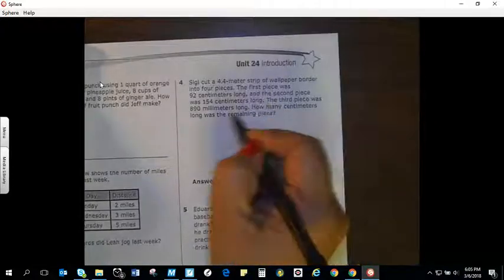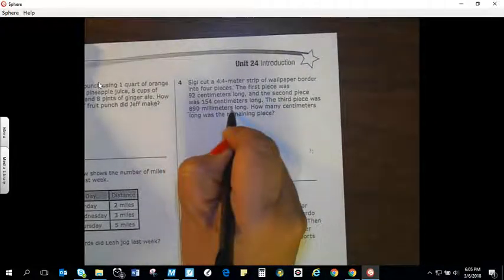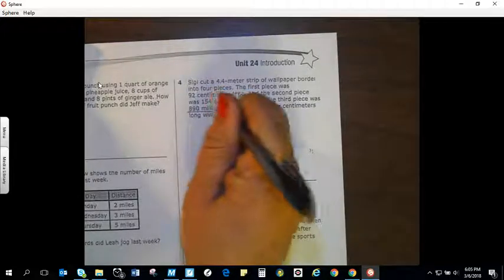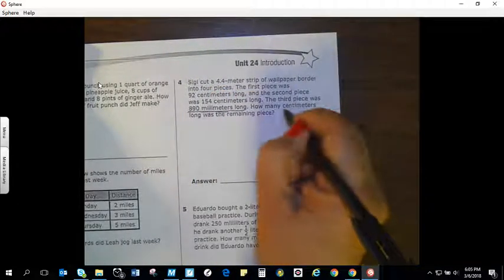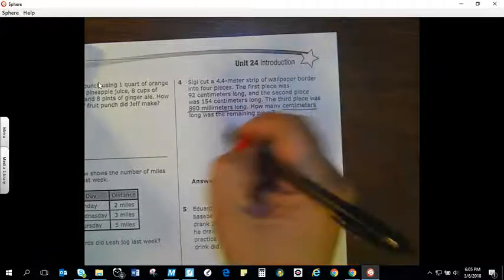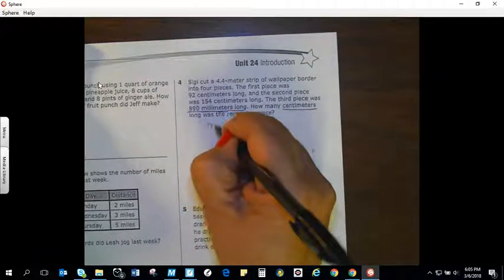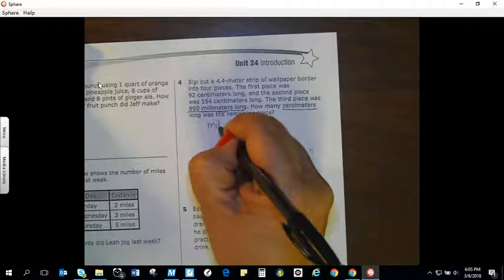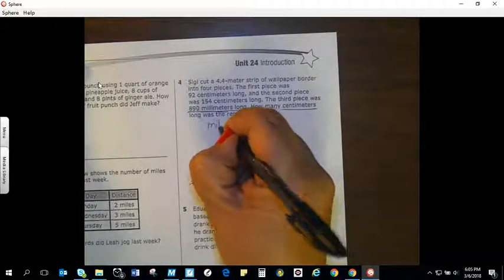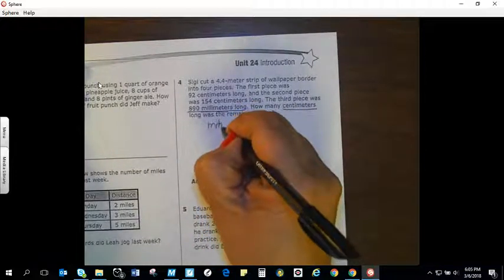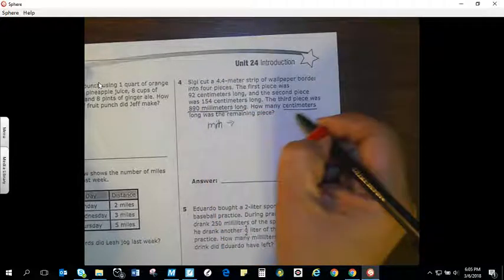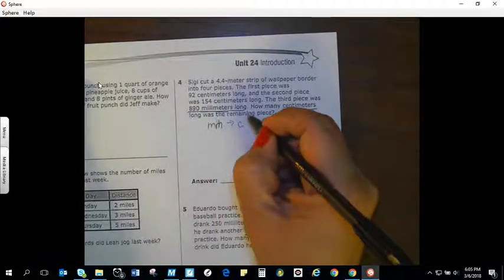Okay, so here's what I'm going to do. I need that 890 milliliters. I've had my pen open for a while. And I need to convert that to centimeters. So I need to go from milliliters, I'm going to put an MM, and I need to convert to centimeters, which I'm going to write as cm.